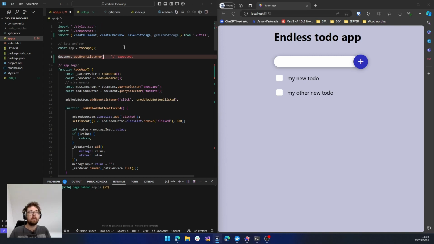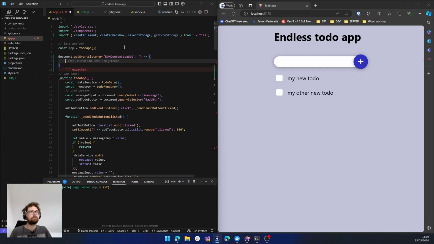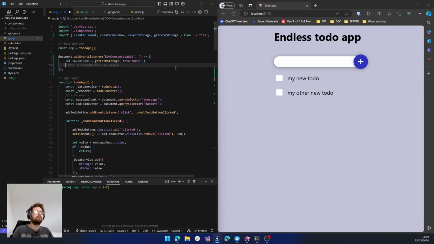Oh, I made a little mistake here. DOMContentLoaded. So when the page is ready, we'll paste this here. We'll get our to-dos from local storage.